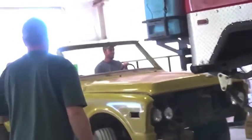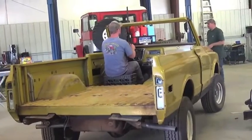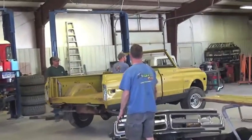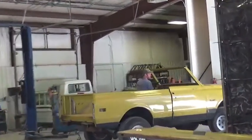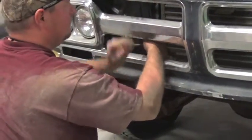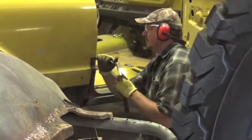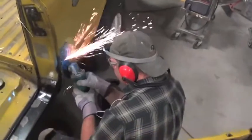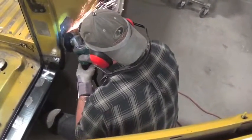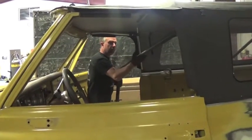Even though it's not a Land Cruiser, we agreed to restore this 1972 GMC Jimmy for a customer that we had built a Land Cruiser for in the past. The process is not much different restoring any classic car, but this time we had to break out the American sockets and wrenches. Grind away. I even had to get my hands dirty and bend up a roll cage for the interior of the Jimmy.